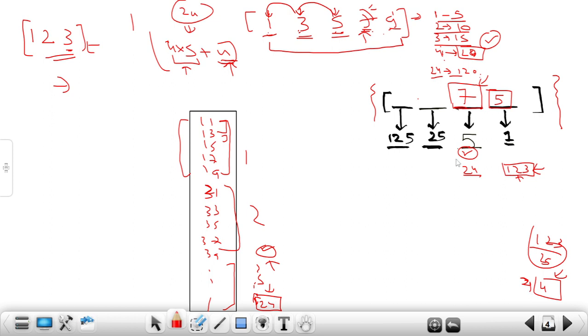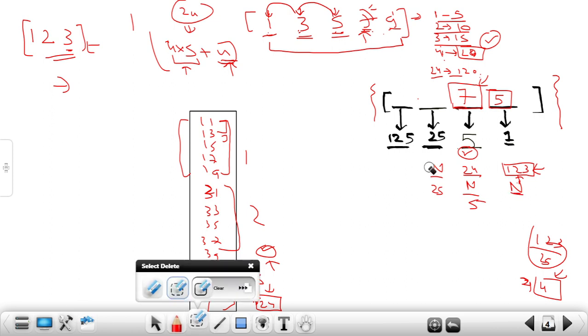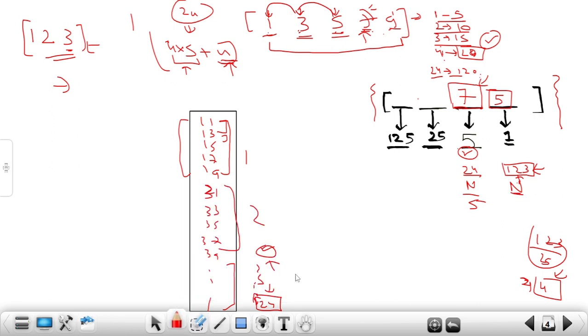So I can simply do this n, if this is n and this is n by 5, so I can do n by 25 here, right? But instead of doing this n by 25, we can do one more interesting thing. We have already done n by 5 here, right? So we can do n by 5, and we can divide this value by 5 again. Let me explain how we are going to do this.